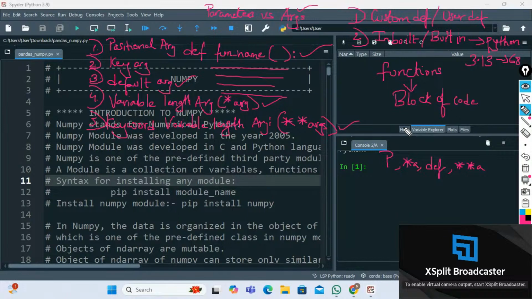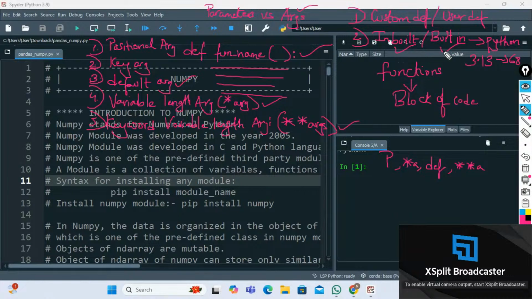Okay, so some of the inbuilt functions that we have discussed are sorted function, print function, type function, length function, min function, max, range. So all of them are nothing but functions. But are they custom defined or user defined? They are not custom defined, they are not user defined. They are inbuilt or built-in functions. Why? Because they are already present in Python. You are just using it for your accomplishment of task, right? You are not defining it. Since we are not defining it, they cannot be part of custom defined or user defined functions. They are inbuilt or built-in functions.